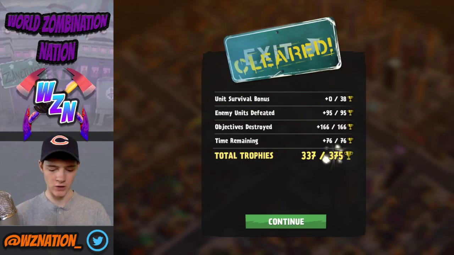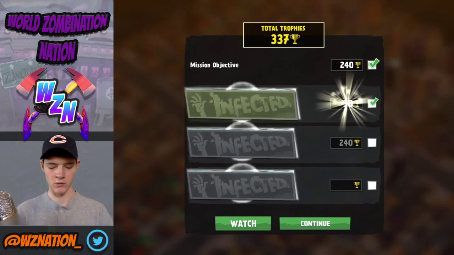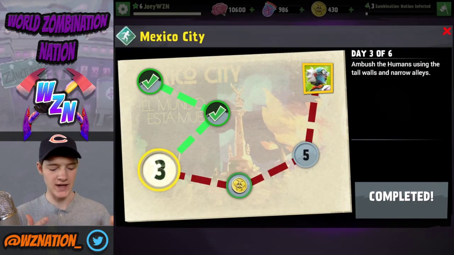I love it. Let's continue. What are our rewards? Got some brains and got a spitter and some more brains. I love it, guys. So that is day three completed.